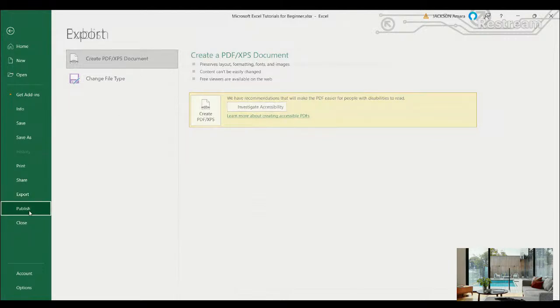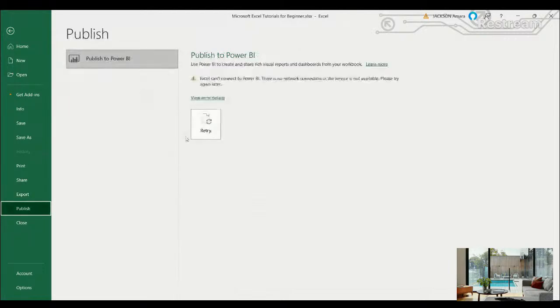Publish also: we can choose to publish this work with other additional applications that you may want to work with, like Power BI. I have Power BI. If I do any work in Microsoft Excel and I want to do a modification, I can use Power BI to publish it, and it could also be online. Or you can publish it with MySQL, so your data will be live online. So that is what publish is there for.